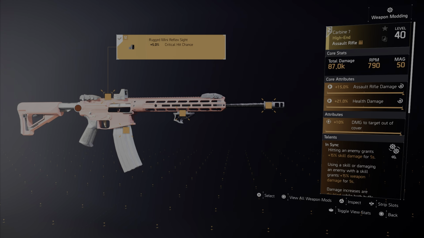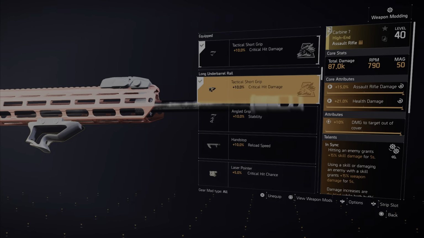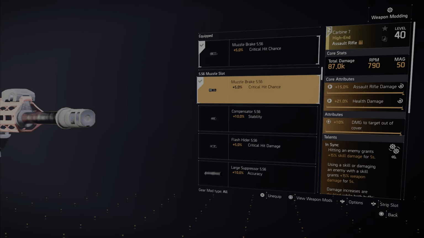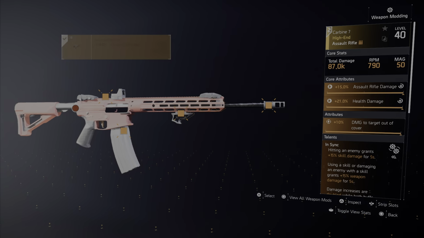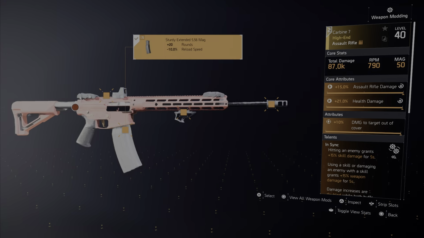My scope is 5% crit chance. The grip is a 10% crit hit damage mod, so we get an extra 10%. It's running with the firewall, so that's basically why we're running the firewall, guys. And we got a crit hit chance muzzle. The magazine that we're rolling with is the extended 5.56 magazine. Gives you 20 plus more rounds.